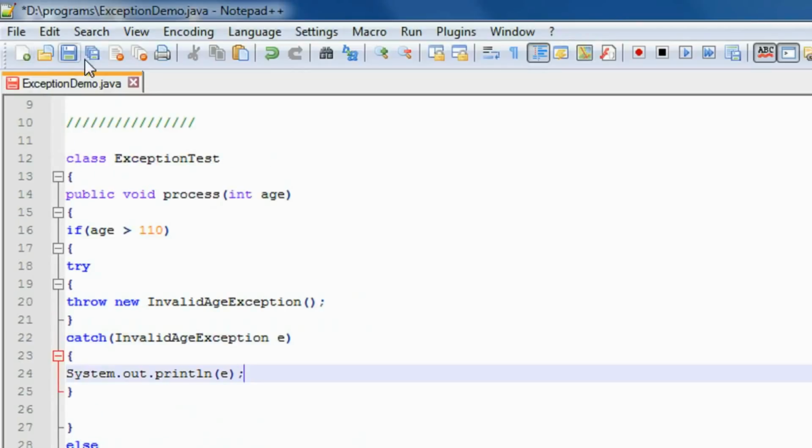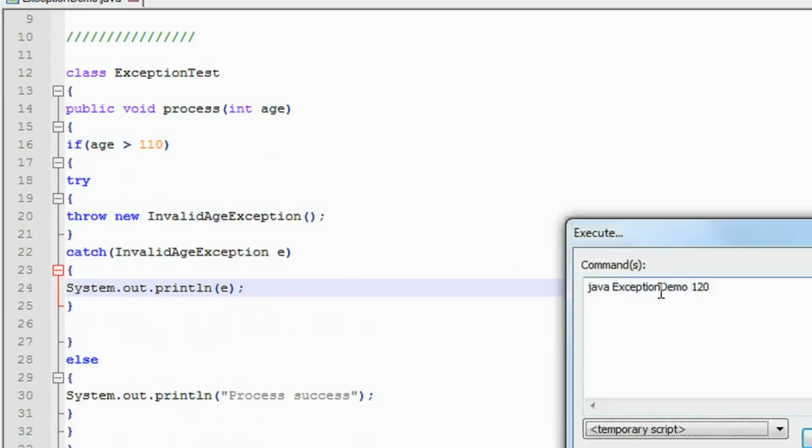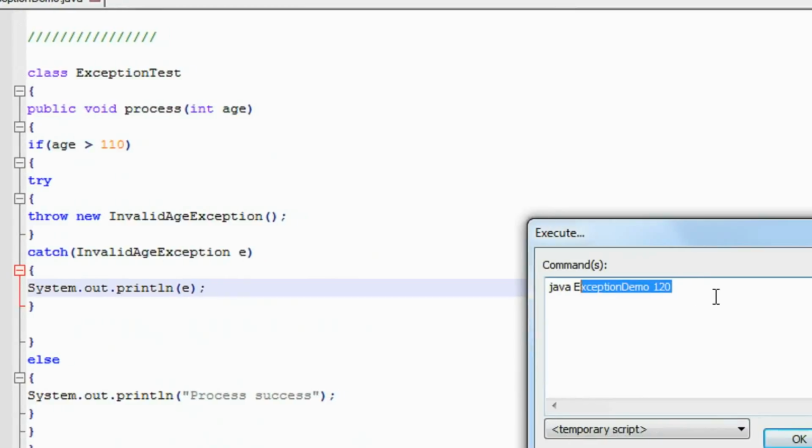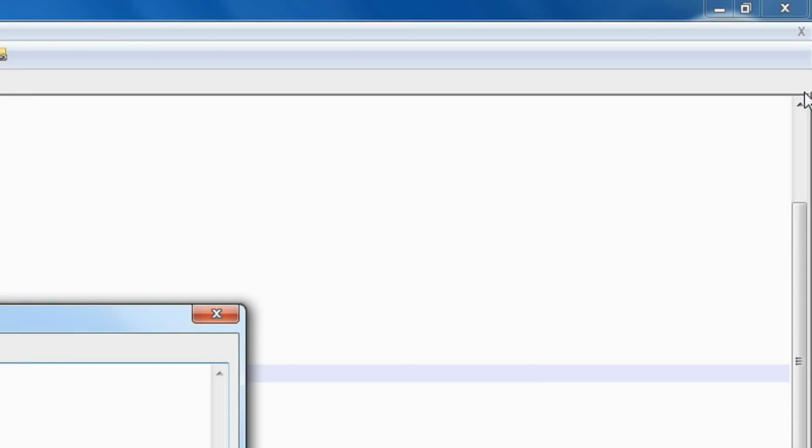Okay, now again I save it, and now I'm going to compile it again. javac ExceptionDemo.java.